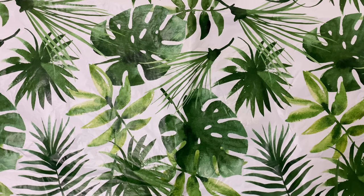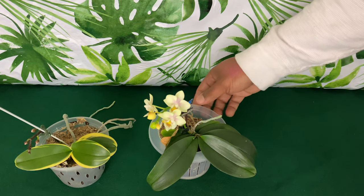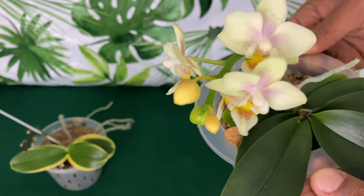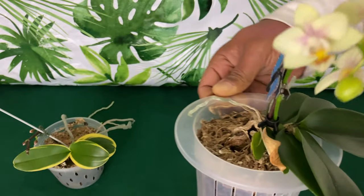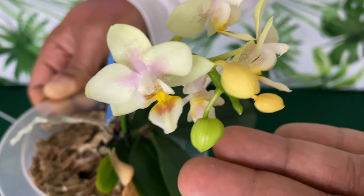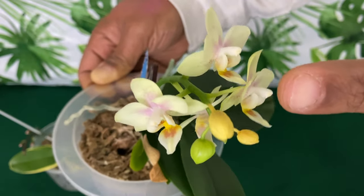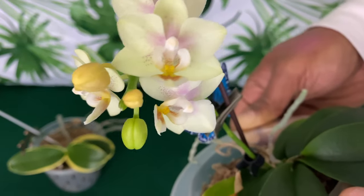This is what I meant right here. This beautiful Phalaenopsis orchid right here — this is her first rebloom for me — she has bud blast. Bud blast is when the flowers will not open. You see how this orchid is open? Bud blast means it will not form. This bud right here — this is green, this is a good bud. That is how we know it is going to open up, which is bloom. But this baby right here — no, no, no — it's going to fall off.